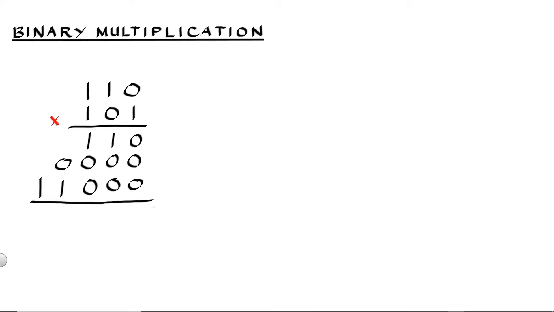As you can see, binary multiplication is much simpler than decimal multiplication. The multiplier contains only 0s and 1s, so each multiplication step produces only 0s or a copy of the multiplicand. If your multiplier is 0, you will get 0, because any number multiplied by 0 is equal to 0. And if your multiplier is 1, you get exactly the same thing — 1, 1, 0. You have 1, 1, 0 and another 1, 1, 0.